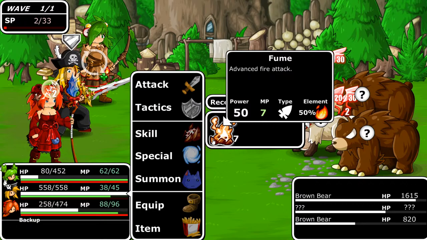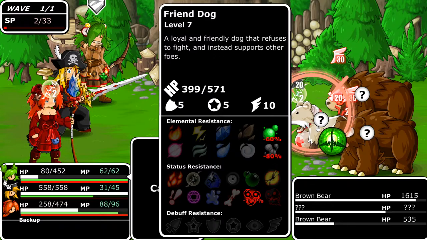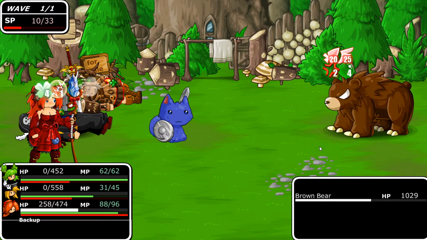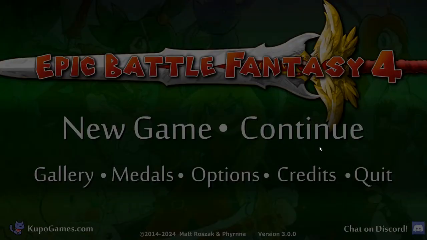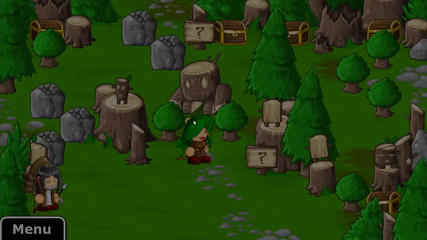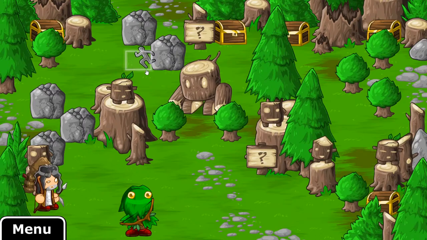Natalie is stunned. Ouch. Ouch. Oh no. Well, good thing I had double speed on, so I didn't waste very much time. I don't even know what happened there. All right, let's go find a weaker enemy.